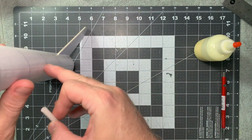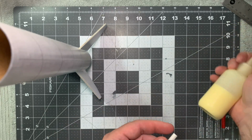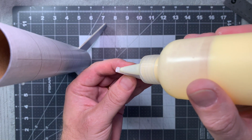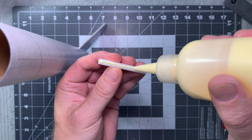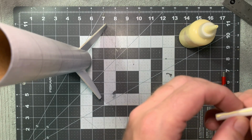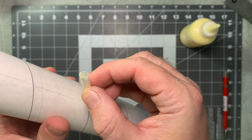So now that we've got it marked, I already pre-sanded this a little bit to roughen up the surface. I'm going to take some wood glue, and we're going to put just a very thin line down the lug. Okay. And we can just apply it directly and let it sit and dry.